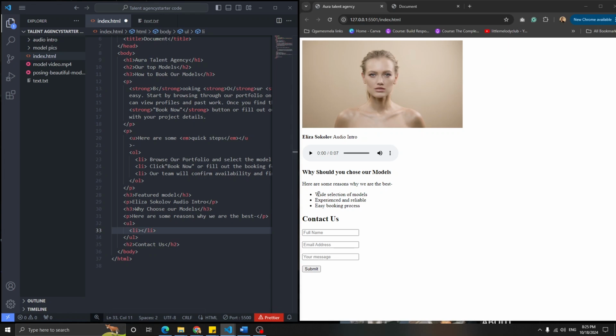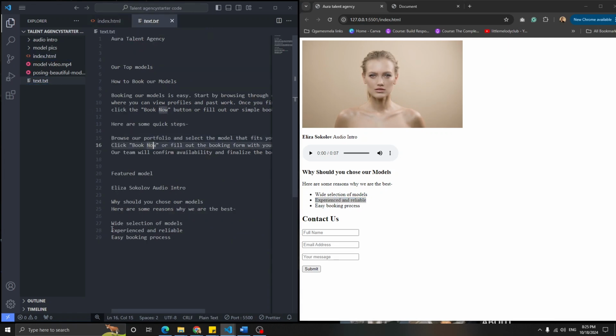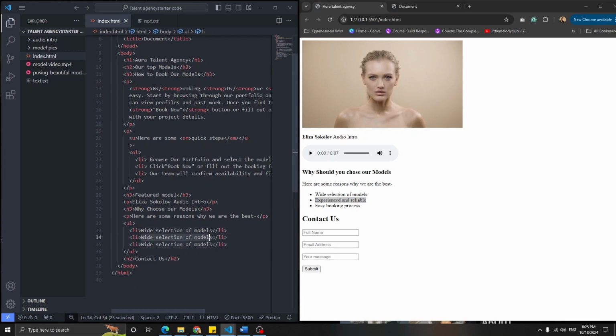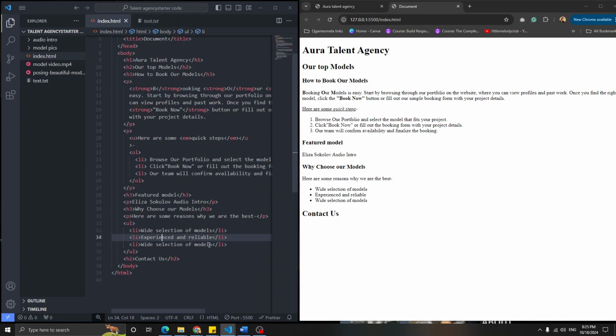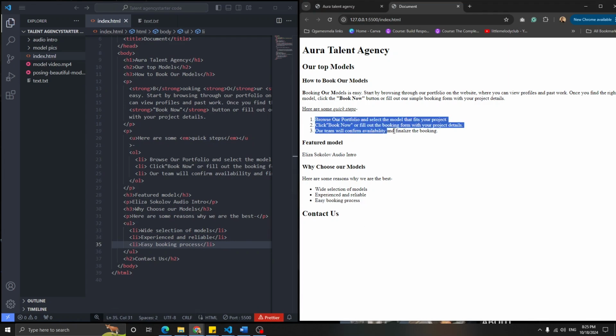Inside the unordered list, I'm going to create the same list as we created in the ordered list. I'm going to create the list tags, copy and paste them thrice so we can easily paste the content. Let me take it from the text file. You can do both ways, you can also copy it from the right hand side. But because I'm assuming you won't have that page ready, you have to copy the text from the text file. I'm going to copy the third text as well, easy booking, and place it on the third point. And there we go, the unordered list is created.